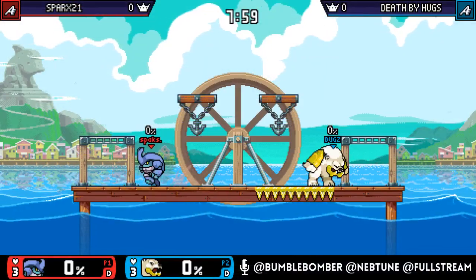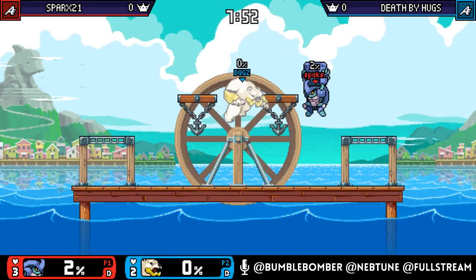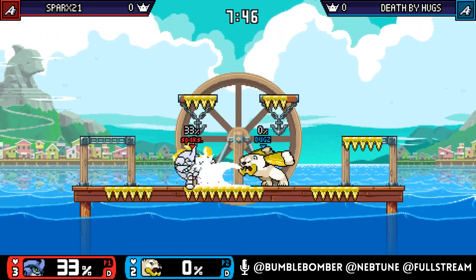Comes to Kragg trying to recover back to stage. So if Sparx can stay off stage, it's going to be perfect. And on Merchant Port too, I could see this happening. There's a lot of recovery mix-ups that you could do with the platforms on the side of the stage there. And you know what? Losing a spot, this is great for Kragg. Oh man, this is a great start for him. This is exactly the advantage that he needs.